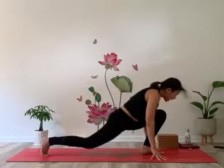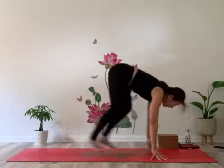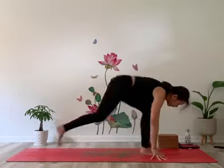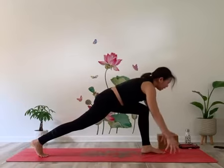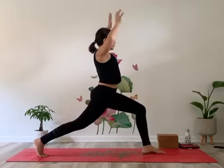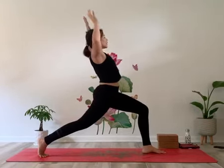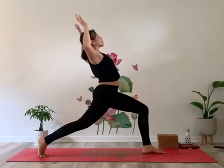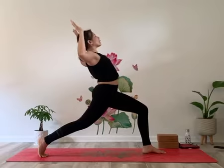10, 9, 8, 7, 6, 5, 4, 3, 2, 1, land with your left foot forward. I'm going to slowly rise up, high crescent. Take it to back bend. Make sure your tailbone lengthens down as you lean up and back, up and back, up and back.